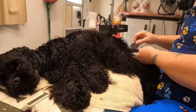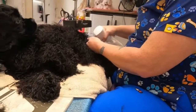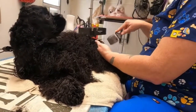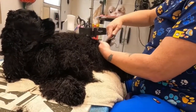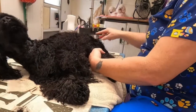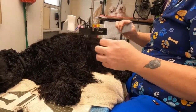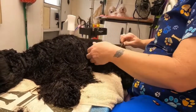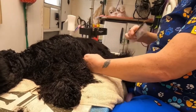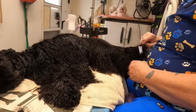Just use really good products. Make sure you're soaking that hair follicle as much as possible with conditioner. And I'm actually brushing my hand in her hair and not pulling on her skin. This is also a maintenance bath, so I'm not worried about getting the hair perfectly straight when I dry it. I'm worried about making sure that she's conditioned and combed so we get as little matting as possible.